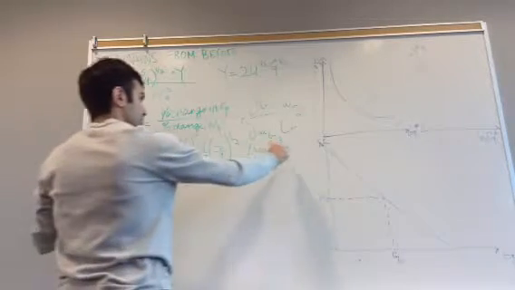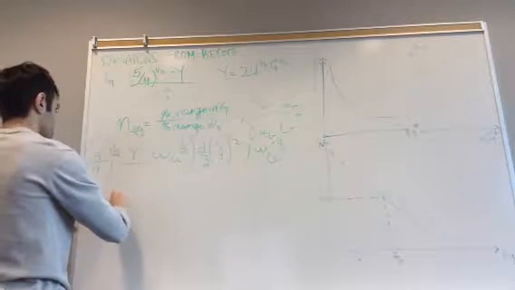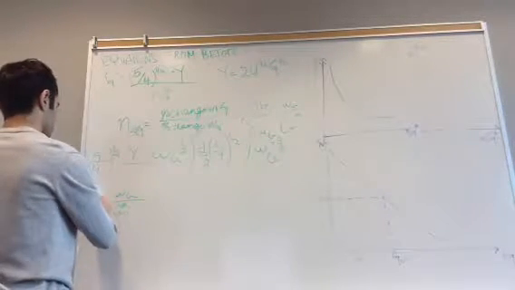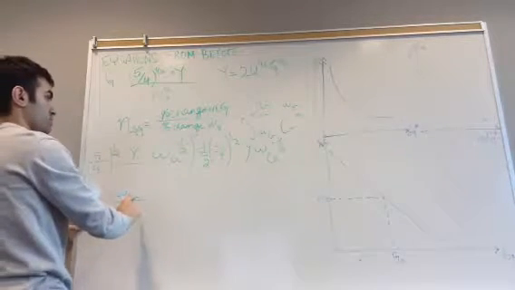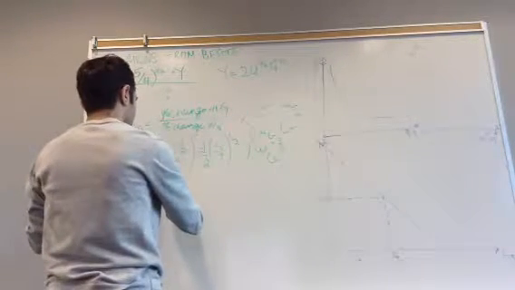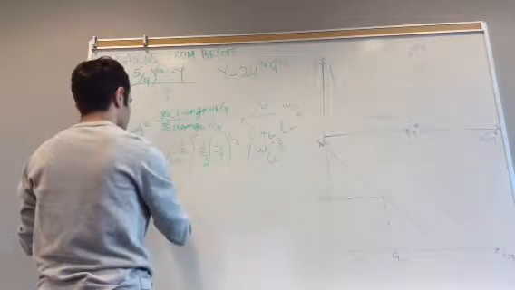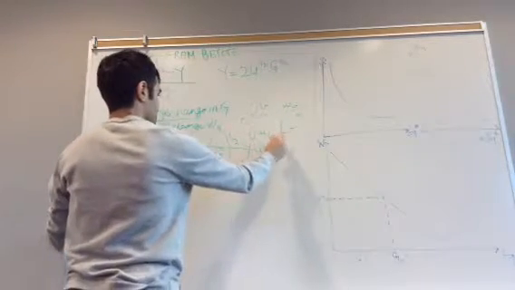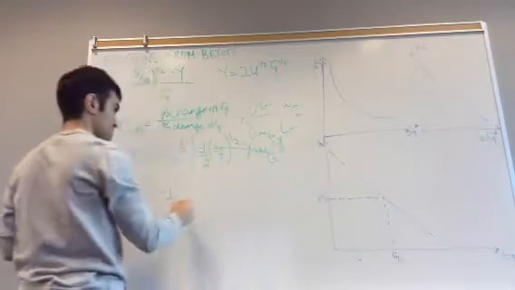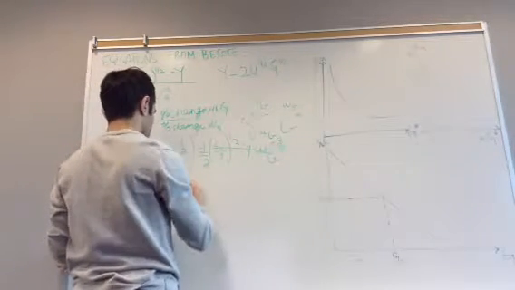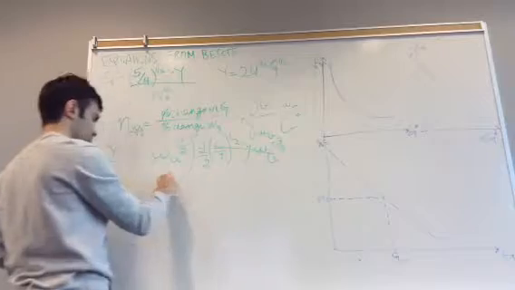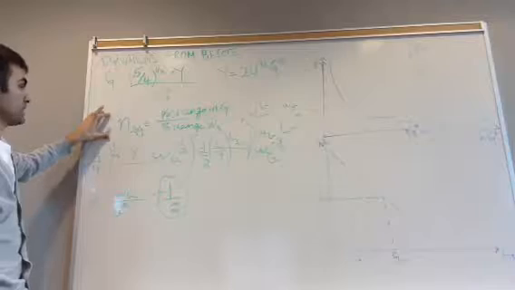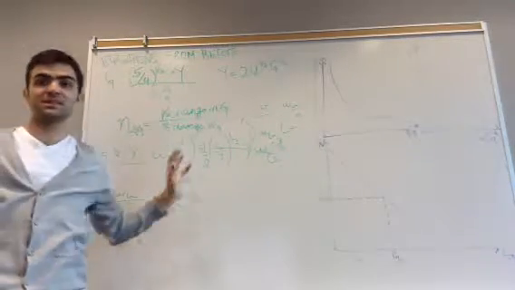And then if you multiply this factor by WG over G star, so this times that would give you minus half, and this cancels out, times WG. So you end up with minus half. So in this case, your elasticity of labor demand is equal to minus half.